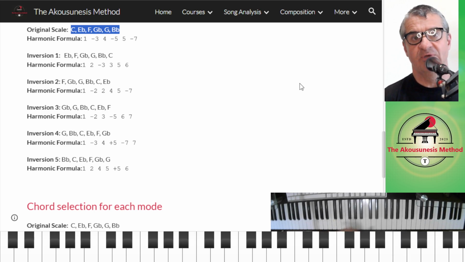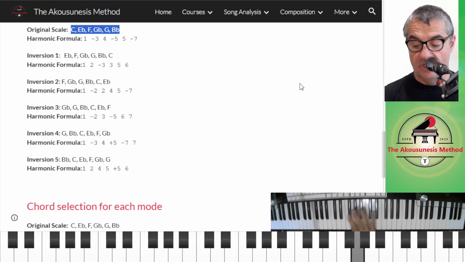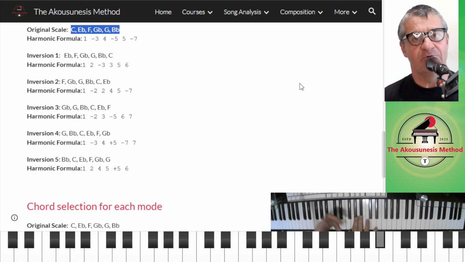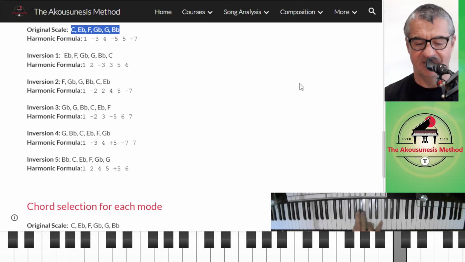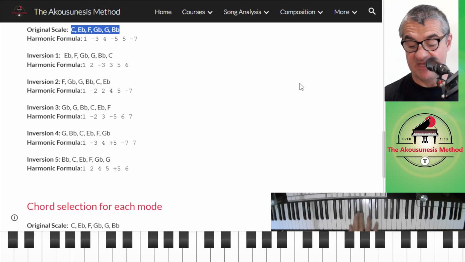So with a scale, when you're playing any scale, all those intervals stop on that minor seventh. But a lot of the times they'll include the octave, the high octave, right? And that's fine. But to understand inversion, it's better just to leave that out, because you just stop at the 7. Because when you're inverting, you're taking that C and you're moving it up there. So you don't want to play it the first time, it might confuse you. So you take that C, play it there. Now we're playing from E flat.